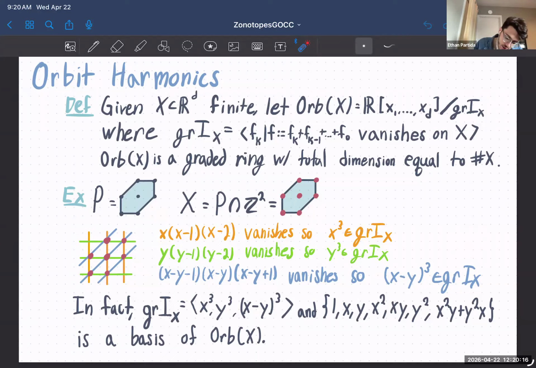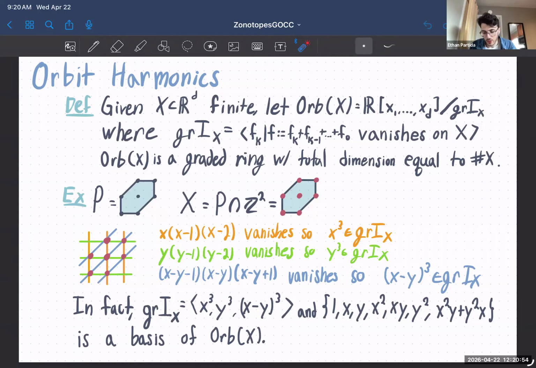And then the last one to check is these blue diagonal lines. They cut out these points, and if you write down equations for them, they look like this. So some affine translates of the equation x minus y. And now I still only want the top degree piece. So every time I do the binomial expansion of these things, I should take x minus y times x minus y times x minus y, and I'll get an (x minus y) cubed. So these are 3 such things in this gr I of X. And you have to check this, but it's true that these 3 terms actually generate the ideal gr I of X.